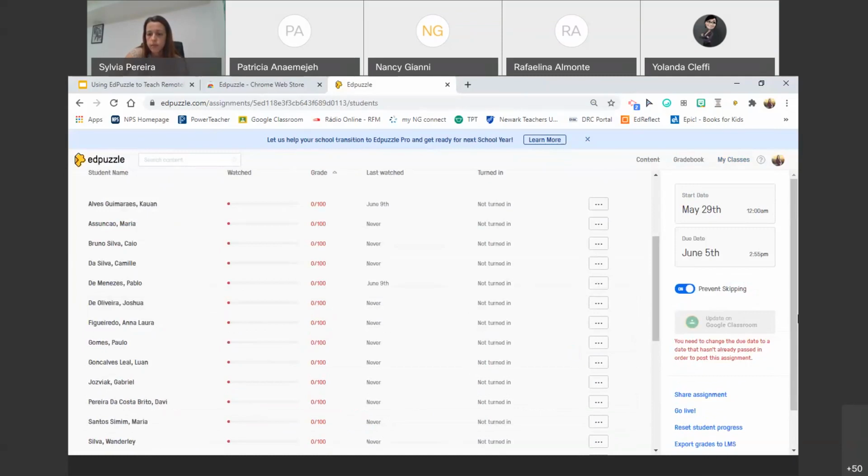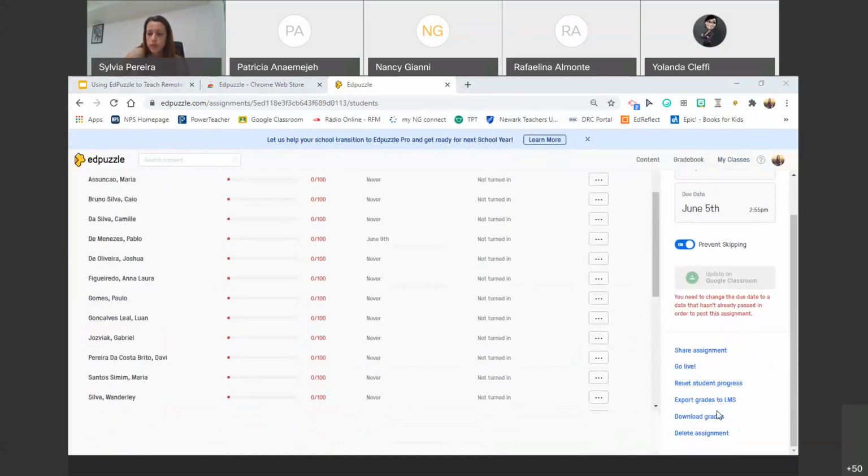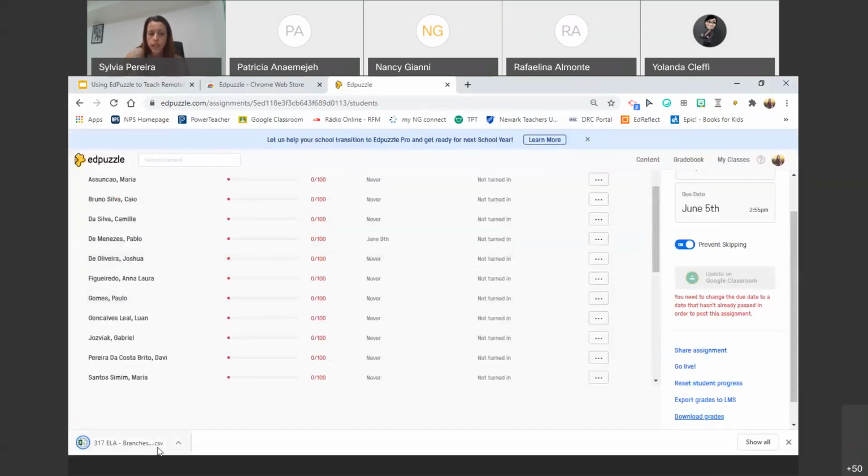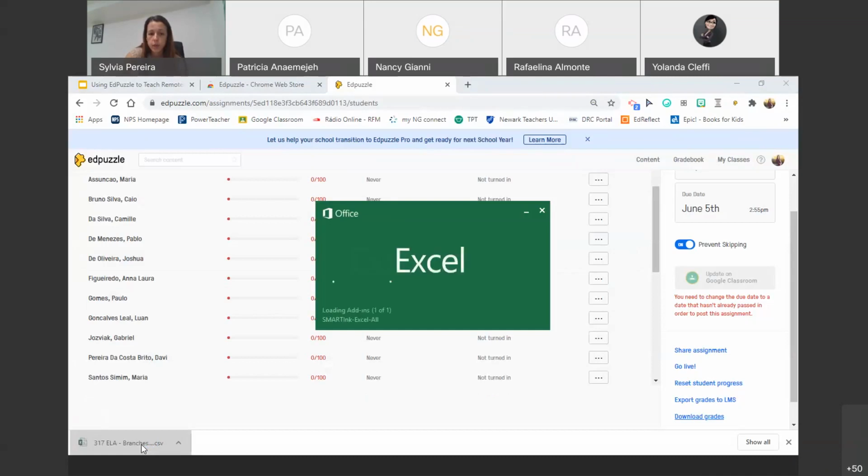Okay, thank you. You can also, it gives you options here. You can download the grades here. I would click download, and it actually creates an Excel sheet for you.